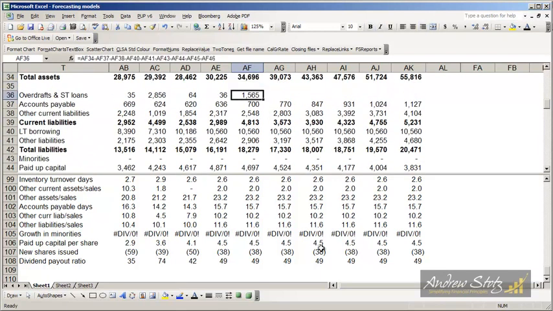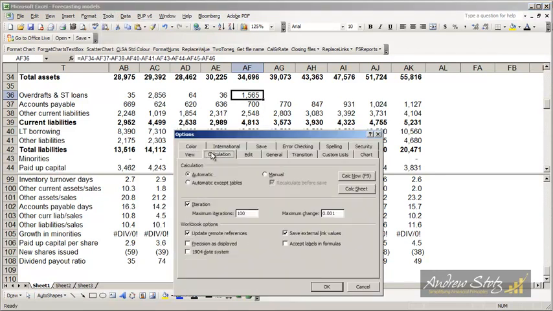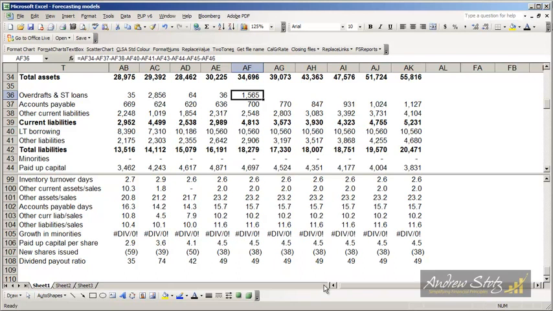Now this is an important place where we can talk about circular references. Sometimes you'll get a message that says circular references cannot be resolved. And basically when you get that, what you want to do is go to Tools, Options, Calculation, Automatic, and you want to select Iteration here, and usually it's on 100. The iterations will allow the computer to run through calculations.